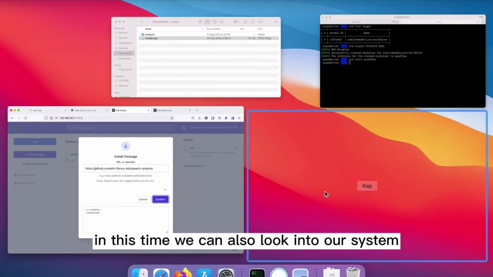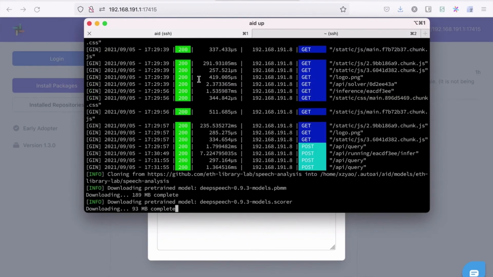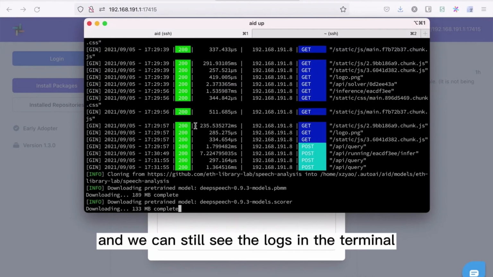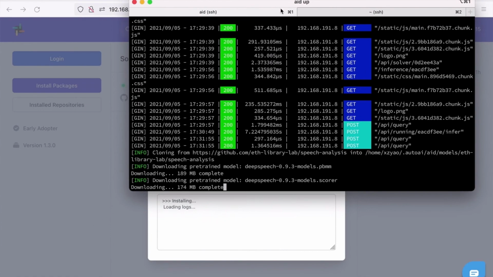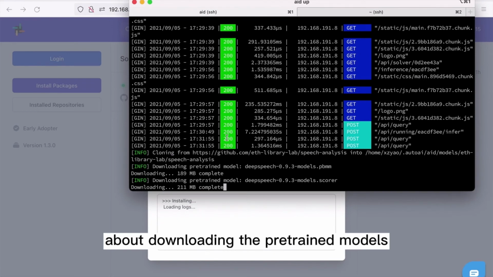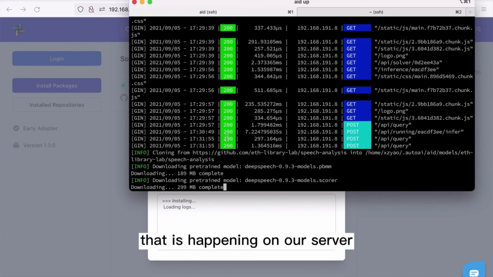In this time, we can also look into our system and we can see the logs in the terminal about downloading the pre-trained models, about building the images, about everything that is happening on our server. The pre-trained model is pretty large, so it may take several minutes to finish.